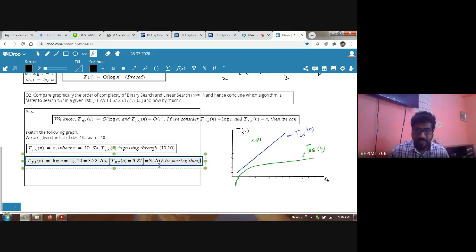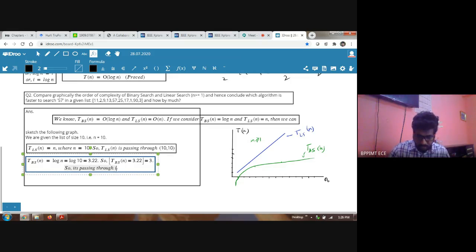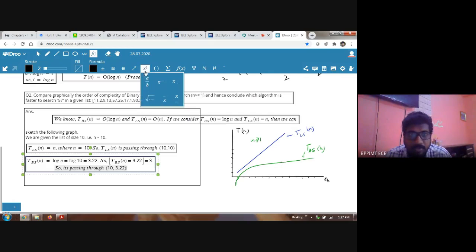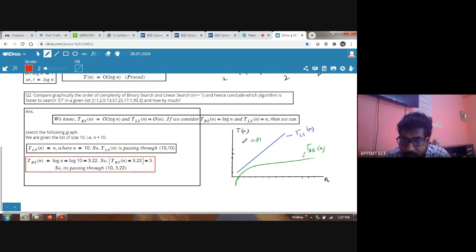We are not doing any analytical calculation from the graph. We are trying to estimate what will be the comparison difference between the two algorithms. Okay, so it is passing through 10 comma 3.22. So we will try to locate the points. One point is located over here, 2, 3, 4, 5, 6, 7, 8, 9, 10.